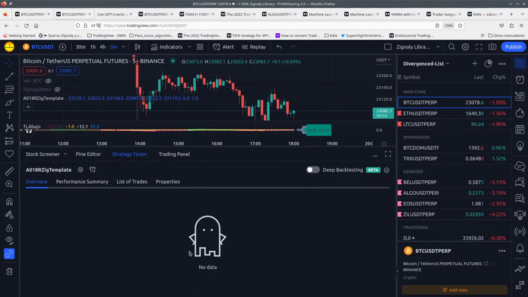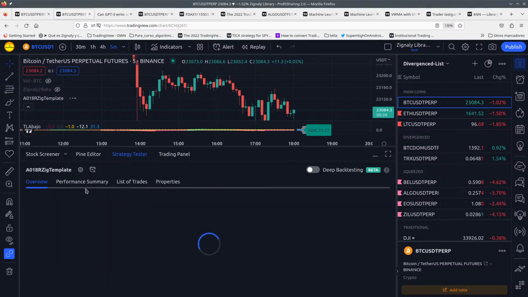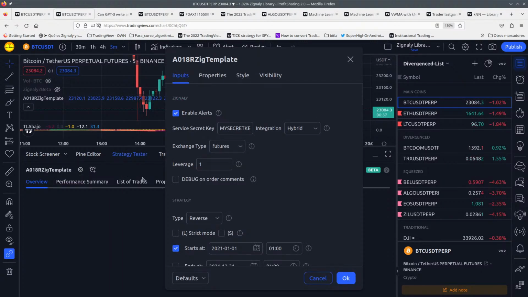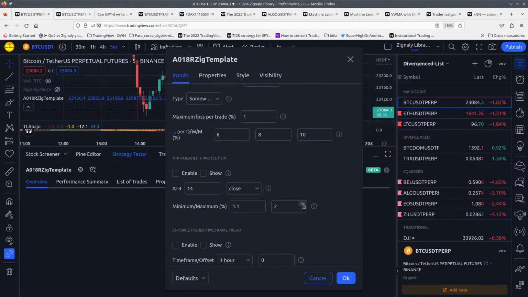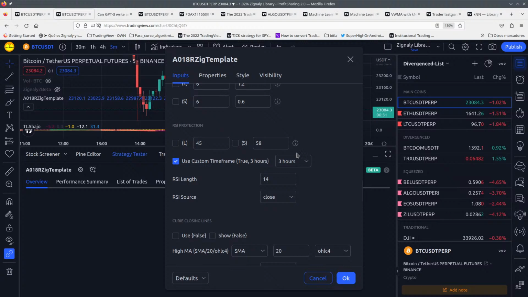Okay, let's wait for this to refresh. Compiling. It takes a lot, not sure why, but yeah, okay. So now we should have this RSI protection.